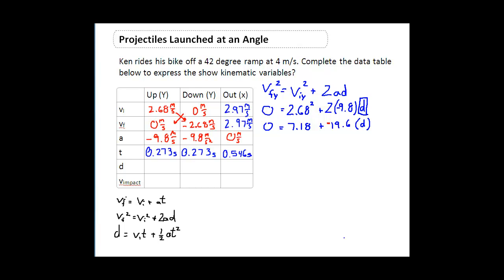Now, I'm going to subtract the 7.18 out, put it on the left-hand side of the equation, and then divide it by negative 19.6 to find my displacement. What I get is a displacement in the Y as 0.37 meters. So my DY is going to be 0.37 meters. Therefore, that's going to be the same amount of distance that I fall back down to the Earth.